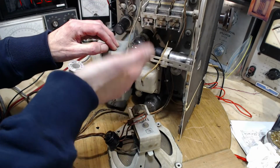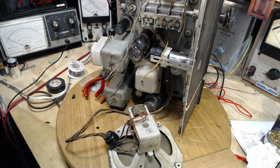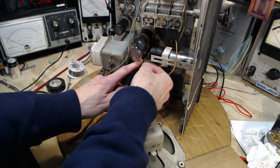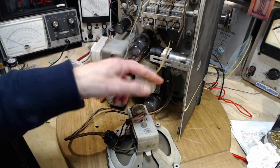I wish I could put something in there to kind of protect it, but the builders of the radio did nothing. Even a little out of contact would be much better. There we go. Okay.